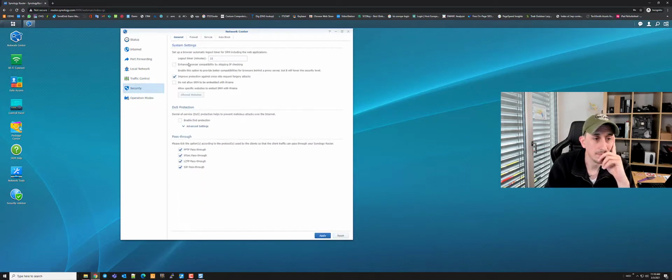Security. You should check that box. Okay. I'm going to try and leave it on the defaults for the moment. I don't want to change too much. You definitely should check this box. Denial of service DDoS attacks. If too many packets are hitting you quickly, you want your router to automatically act. Check that box.